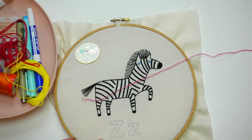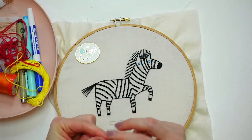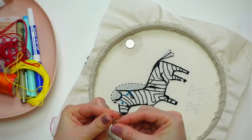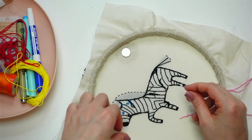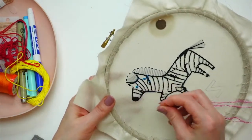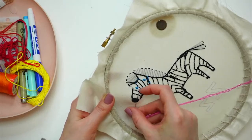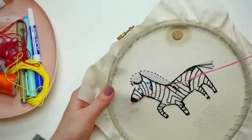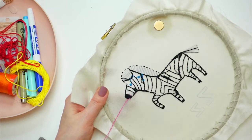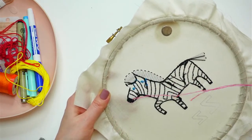All right, so I think this is just gonna be like three little back stitches, but I do have to kind of guess where it's gonna be. Oh, lost my needle. It's just back here. Actually, I'll just stay back here and weave in the end right away. I'm just gonna weave into the back of these satin stitches. Oh, geez. A little shorter than I thought, I guess. One. Two. And three. All right.